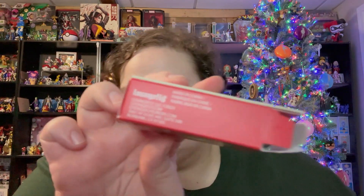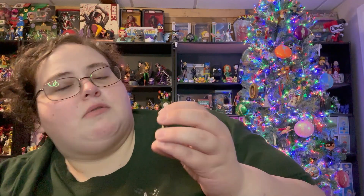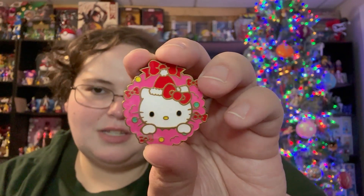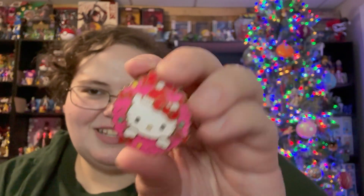So this is cool — it's like a little bubblegum pink wreath and she has a little Santa hat on. That is very pretty. Are these by Loungefly? They look like Loungefly — they are! It was on the last side of the box. These are by Loungefly, so very high quality, very cute. Even the little ornaments around it look like gumdrops, like candy. I like it! So we got Hello Kitty as the blind bag for day 15. I'll see you guys tomorrow — remember, keep up with the videos for the giveaway. Thank you all so much for watching, and like always, it's community non-competition. See y'all later, bye!